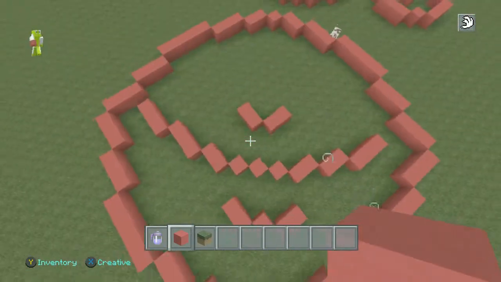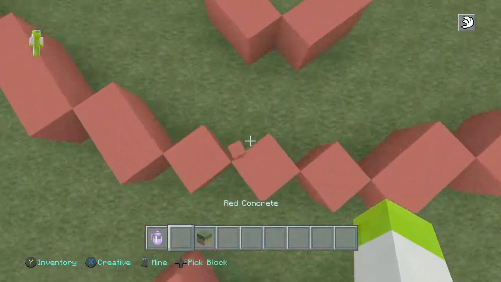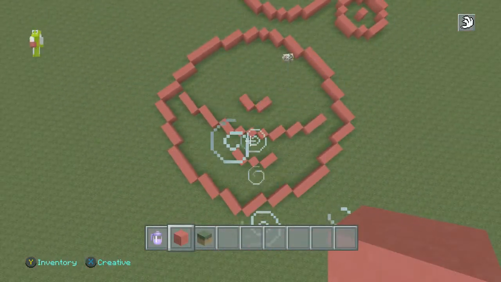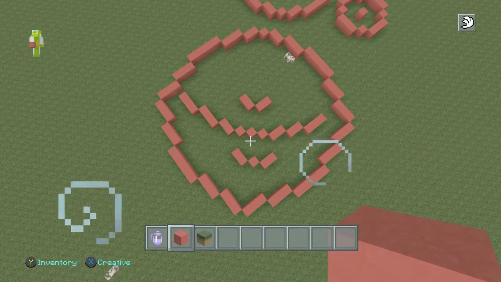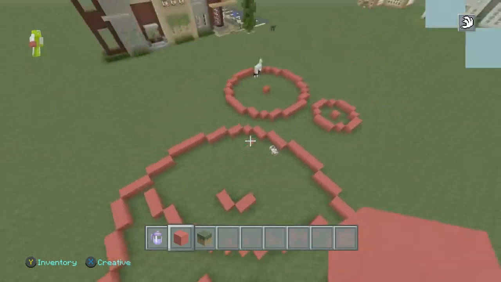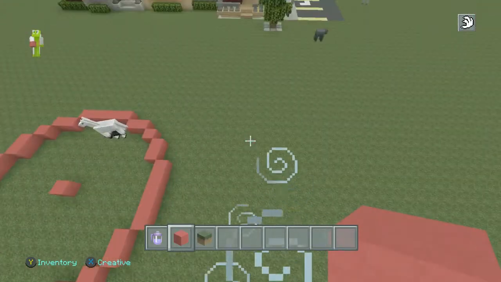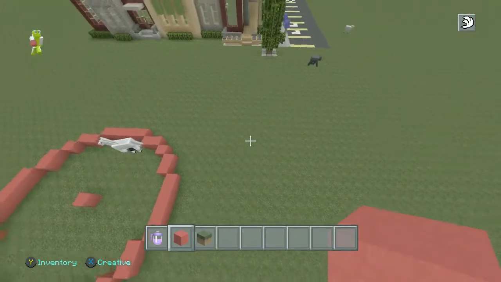I see a lot of people having troubles, and you don't really have YouTube tutorials on how to build circles and stuff like that. So I wanted to go over that because I know some people have a lot of trouble with that. So for instance, let's make a water fountain here.